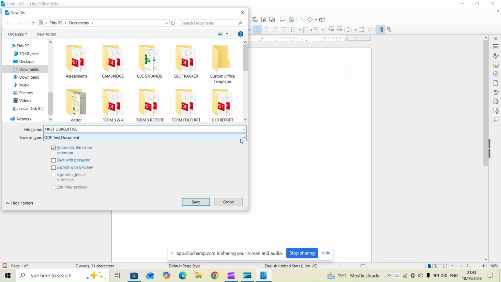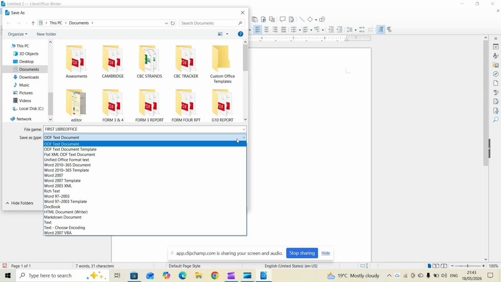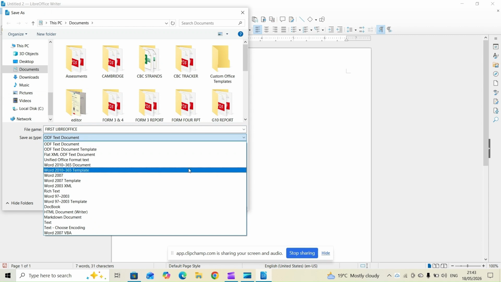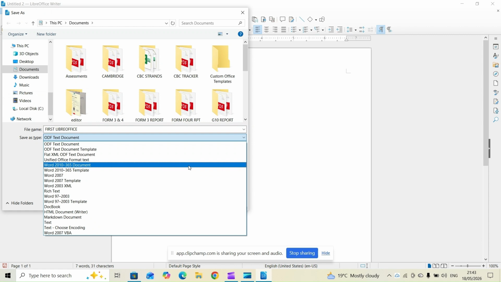The two, LibreOffice and Apache Open Office Writer, came from one parent company, and they are using a similar extension, but you can change the extension, of course, to the 2010 or 365 Word extension.